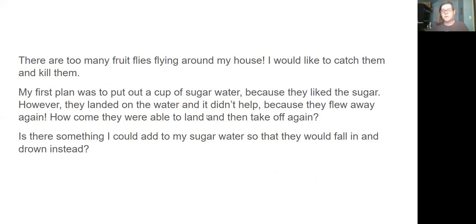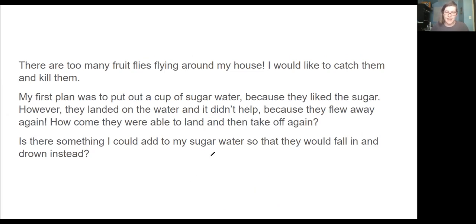Now, we're probably familiar with this. Insects can land on water and then go away. Why would that be? What is it about water that puts them in the situation of being able to land and then take off again? Well, we already know the structure of water. It's that oxygen with some hydrogens. And obviously, there's usually more than one molecule in a container, so there might be more oxygens and more hydrogens. I'm not going to use the text for this, so you're going to have to deal with my poorly drawn O's.